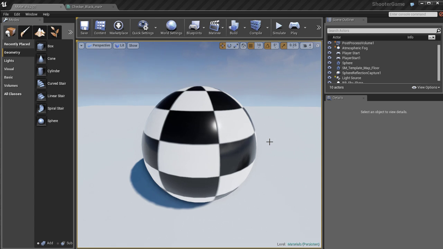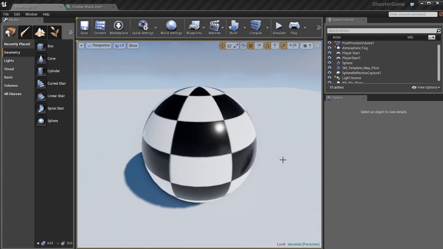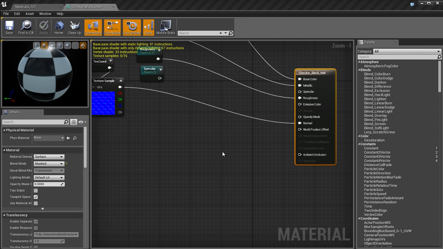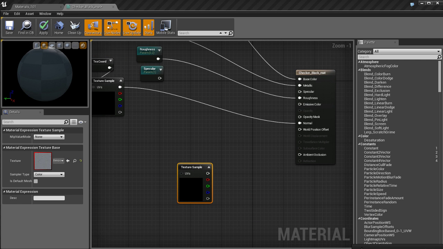So I'm going to look at this object, and it looks just like before, except now it's shiny, it's got reflections, specularity, roughness, all that good stuff. All that stuff went away before. I don't know if you noticed, but it actually went away because opacity shaders don't support that. But a shader that's set to masked does support that. Okay? But it works a little bit different than the translucent shader. And we'll get to see that in a moment.